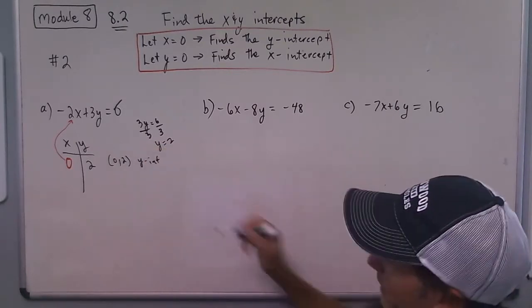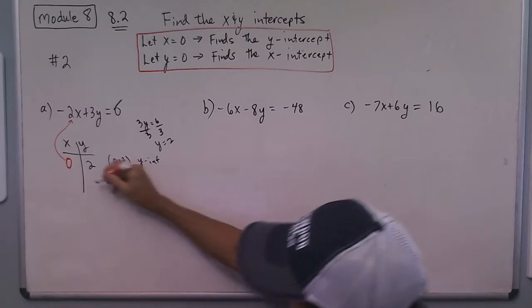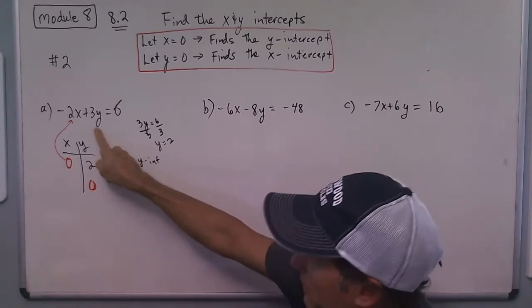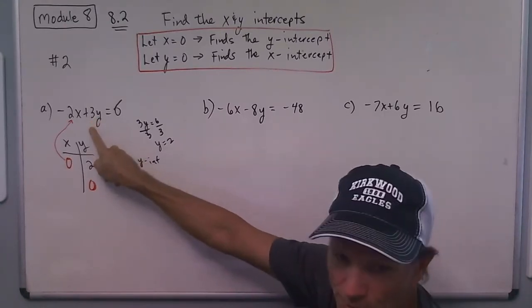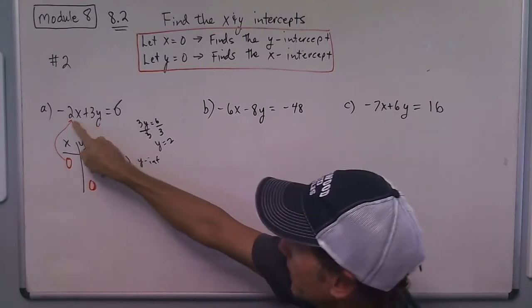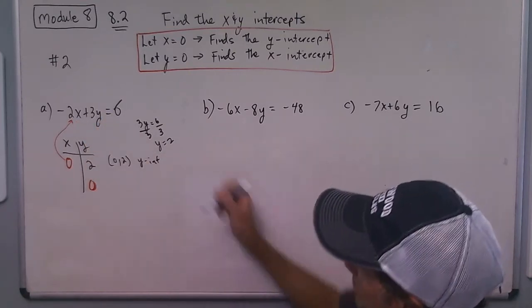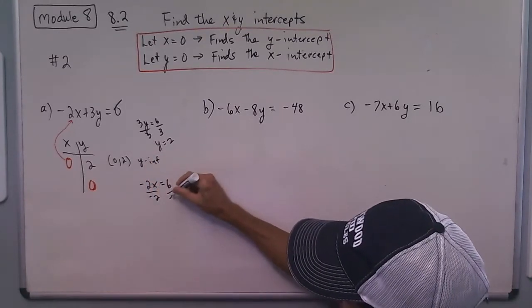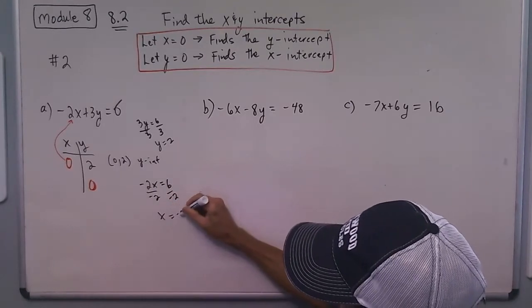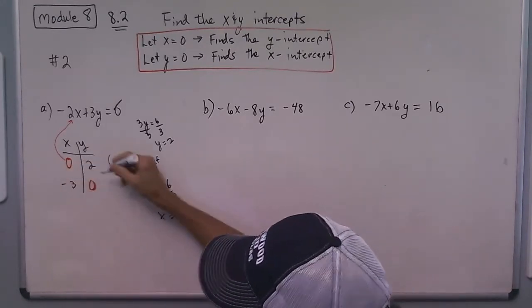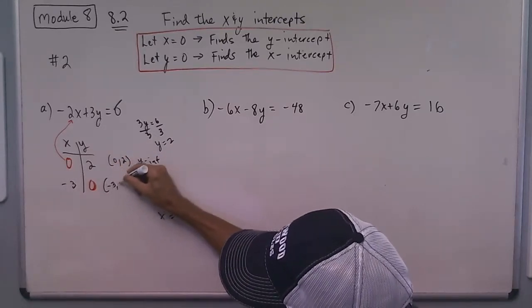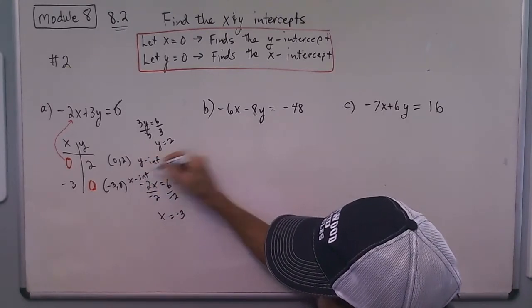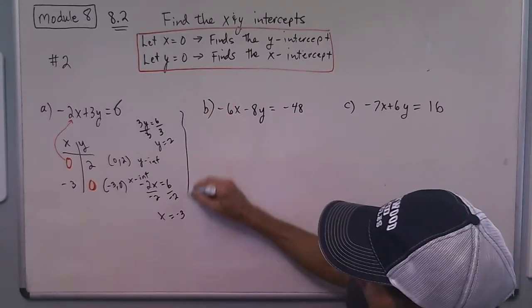All right. Then I can let y equal 0. This is a separate math problem here. When I put 0 into this term, that will become 0 because 3 times 0 is 0. And so I'll have negative 2x equals 6. Some of you might be able to do that in your head, but I'll do the division. I get x equals negative 3. So the x-intercept is (negative 3, 0). That's one nice method for doing this.